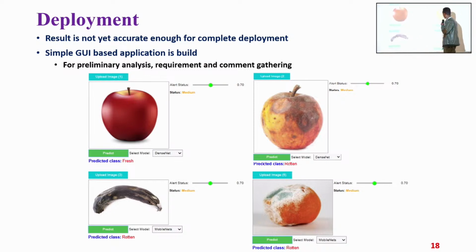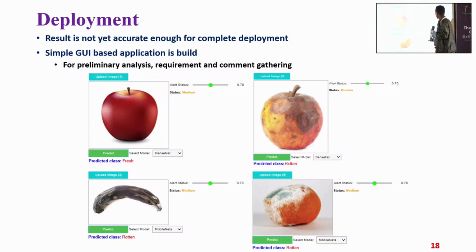And this is for banana, orange, and apple, all those things, you see? So in addition, you have different alert status. If the alert status is very high, that means you are very serious about accuracy. You prefer not to eat in high alert status. But if you tolerate, or if you have some kind of alternative method to handle, and if you want this method for cross-checking, you can reduce the alert status. You can with different alert status.